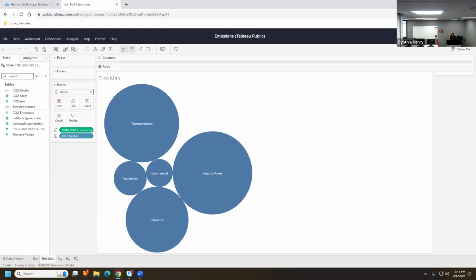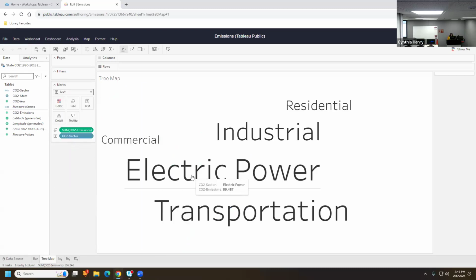Now this chart is really called a hacked bubble chart. But if I go ahead and tell it back to text here, then it is kind of in a word cloud. And then I can also have that color added there.